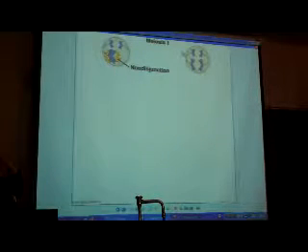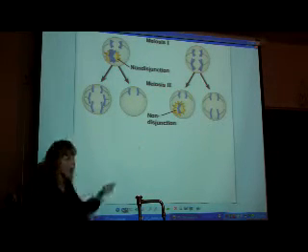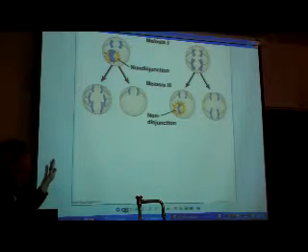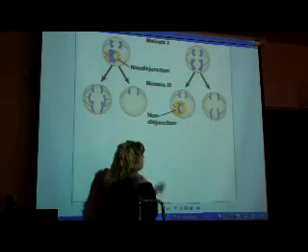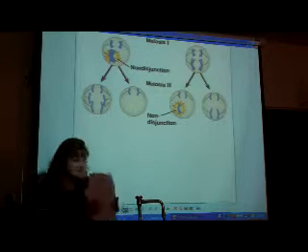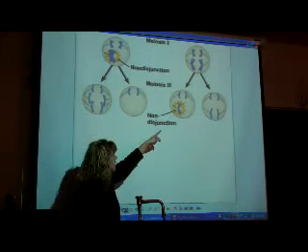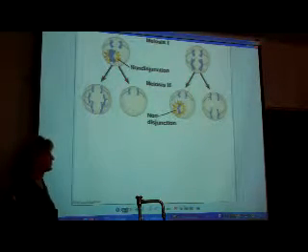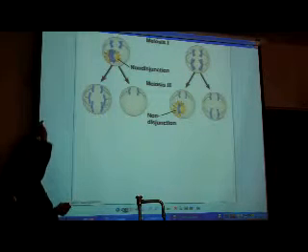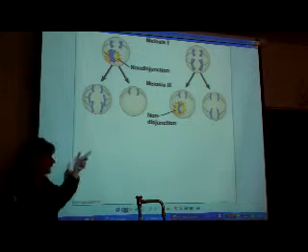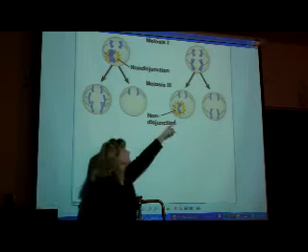Non-disjunction can occur during meiosis 1, or it can occur during meiosis 2, and that's what the next picture shows. Now it looks a little busy, but this is the only thing that I wanted to show you. This cell over here on the right started off okay, but you can see once it got to the second phase of meiosis, that's where non-disjunction took place in that cell. Remember, in meiosis 2, the whole process kind of repeats itself. The chromosomes line up again in single file. Well, they did that correctly, but they're not pulling away right.